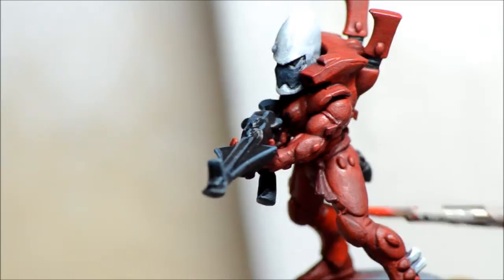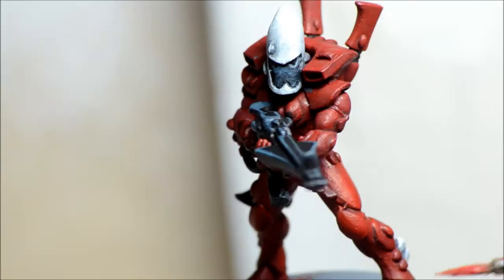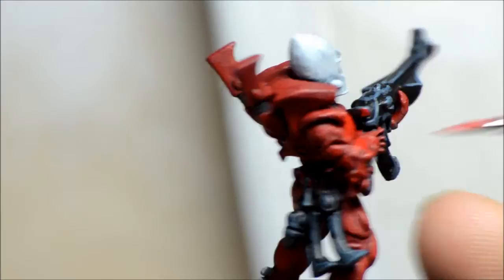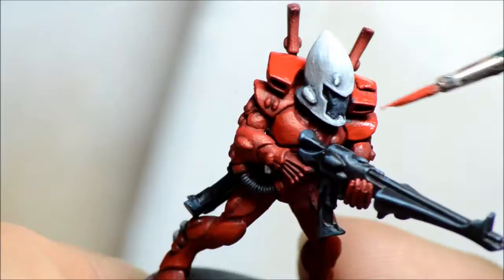Just basic paint schemes so you can paint lots of these guys fast. Mephiston Red — the same base color as before the wash. I'm painting all of the flat surfaces to help bring out the brightness of the red a bit better, and it will help with blending later on. You can skip this step if you want — doing Mephiston Red, then the wash, then highlighting from there is perfectly fine. This will just give you a bit better blending, depending on how many guys you've got to paint. It is one of the longer steps but goes fairly easily.